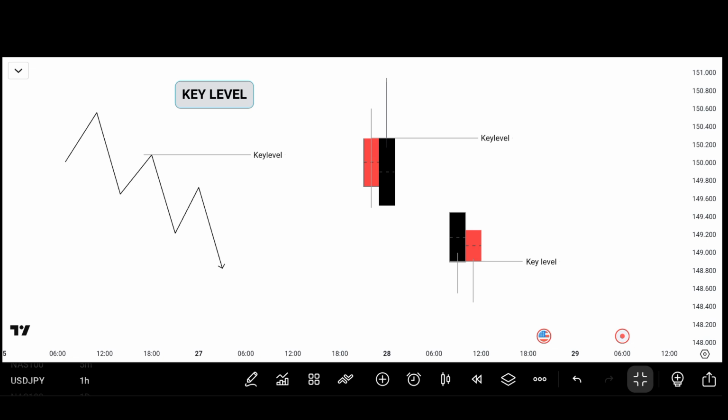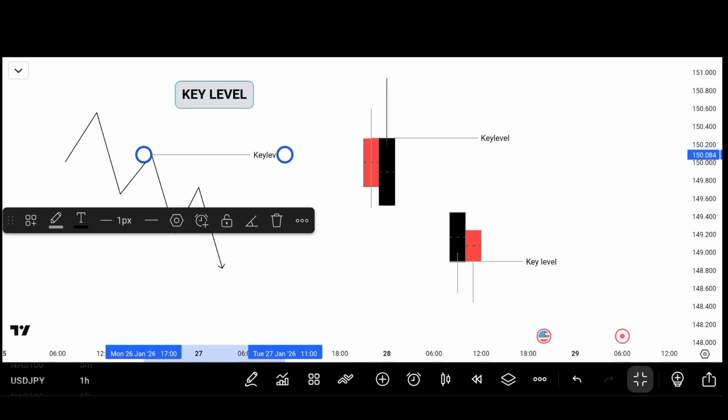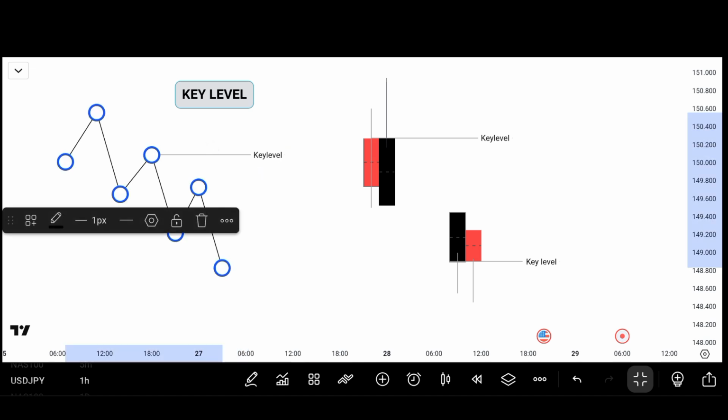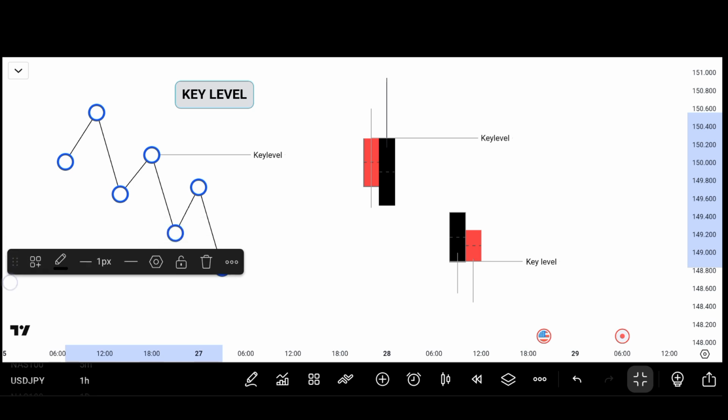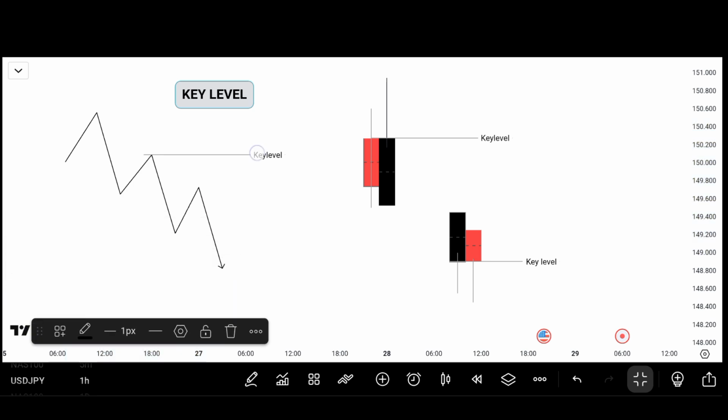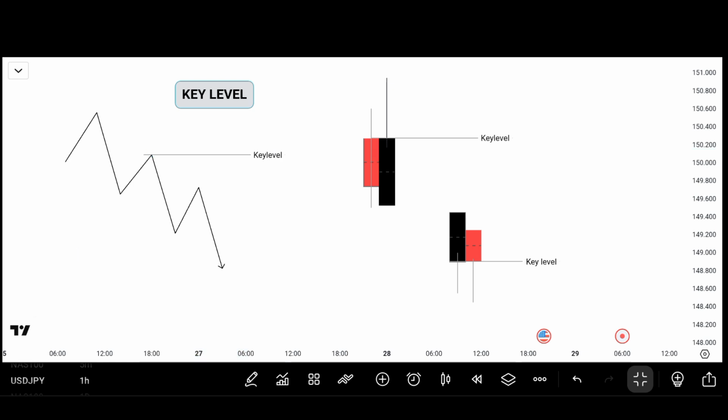We have key levels. Now, if you're looking at this end of the chart, you can see there's the high, lows, high, lows, high, lows. And one of those highs in the zigzag drawing has a key level mark on it, right? You can see this key level marker here. This is the zigzag movement, and you can see this key level marked out up here. Now, this is an indication of where you can identify key levels. You can see it up there at contour areas.